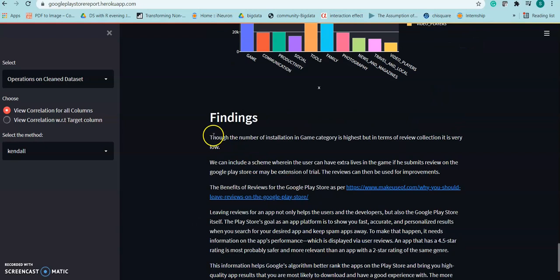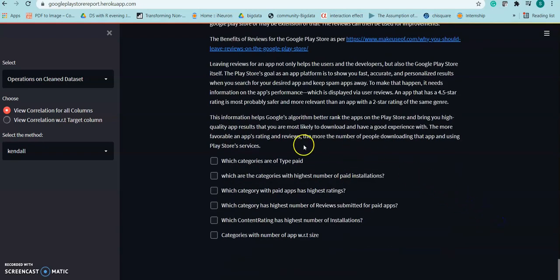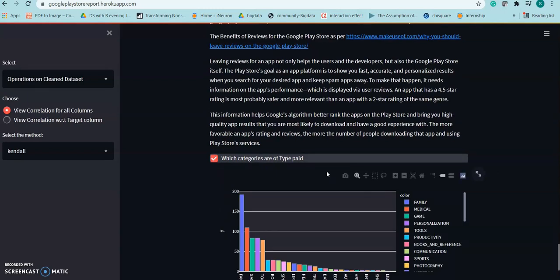Then similarly, here is another finding, and the links are given so that we can have a better understanding of the same thing. Then, which app type, which categories are of type paid? We basically have two types of categories available.